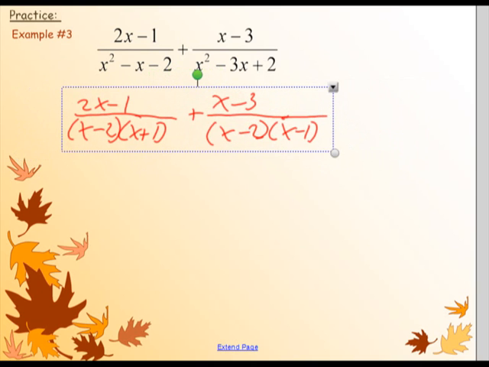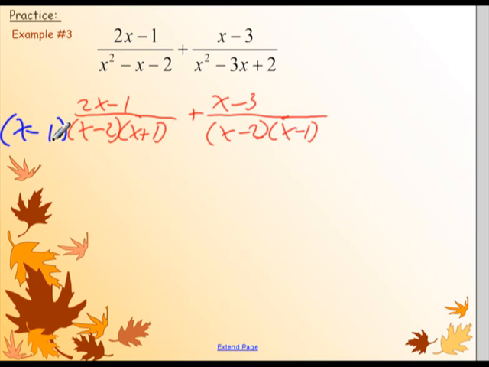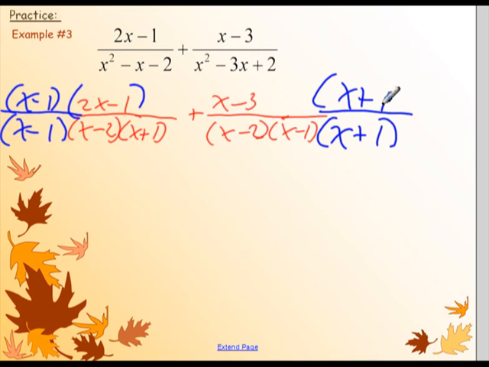Okay, I'm just going to make it a little smaller so I have a little more room to work with. Now I notice that I already have an x minus 2 in each denominator. So if I want the denominators to be identical, I just need to multiply by the factors that are missing. Over on the left, I want an x minus 1 that I don't have, so I'm going to multiply the top and bottom by x minus 1. And over here on the right, I've got an x minus 1 and x minus 2, but I don't have the x plus 1, so I'm going to multiply top and bottom by x plus 1.